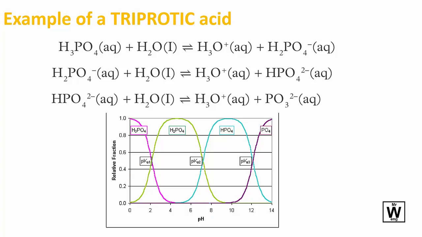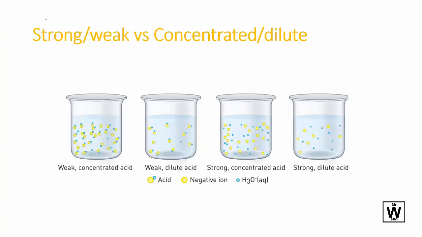And lastly, weak versus strong, concentrated versus dilute, just a picture of those so you can maybe get that in your head. So this is a strong and dilute acid, so you can see there's complete dissociation, but there's not much H pluses there, where the H pluses are the blue ones. Whereas you can have a strong and concentrated acid, so there's complete dissociation in both of these because they're strong, but there's lots of H pluses because this one's concentrated. There's not many there because it's dilute.